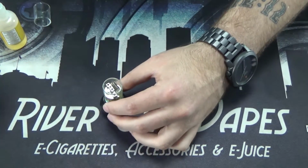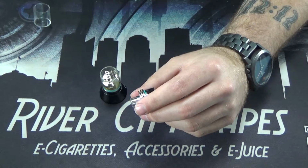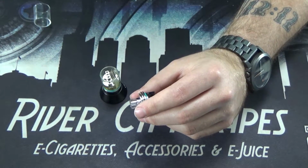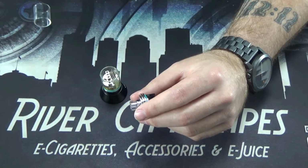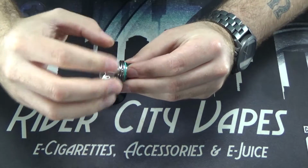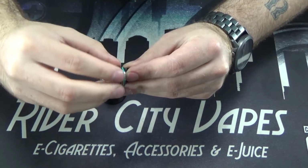Now, for the airflow on this guy, I told you I would talk about this. So the airflow on this die, if you've ever had an Indestructible or seen an Indestructible, I have a friend who has an Indestructible, it's very similar to the way that works. So the whole top will actually spin off, and it'll come off in a couple different pieces here.